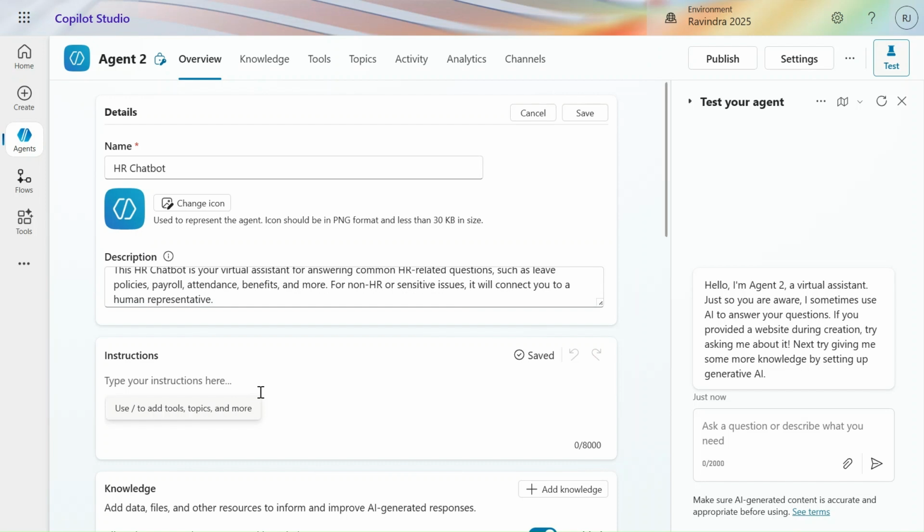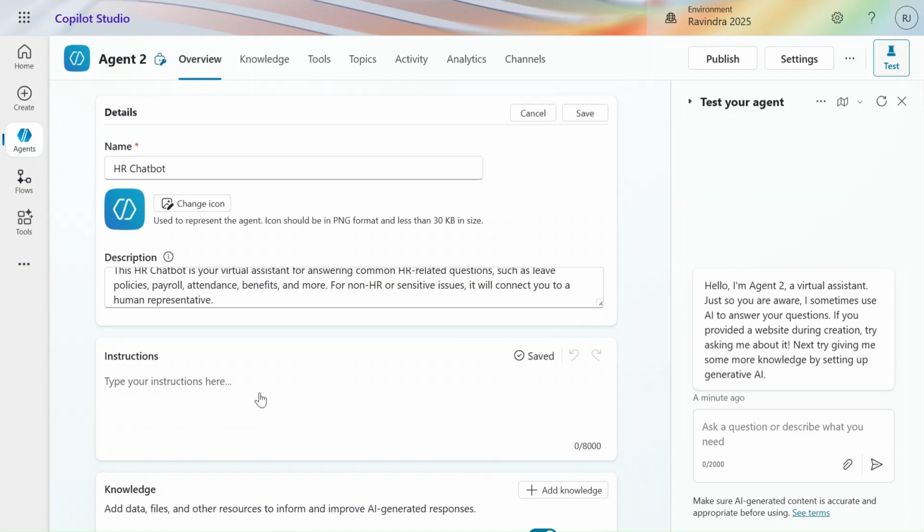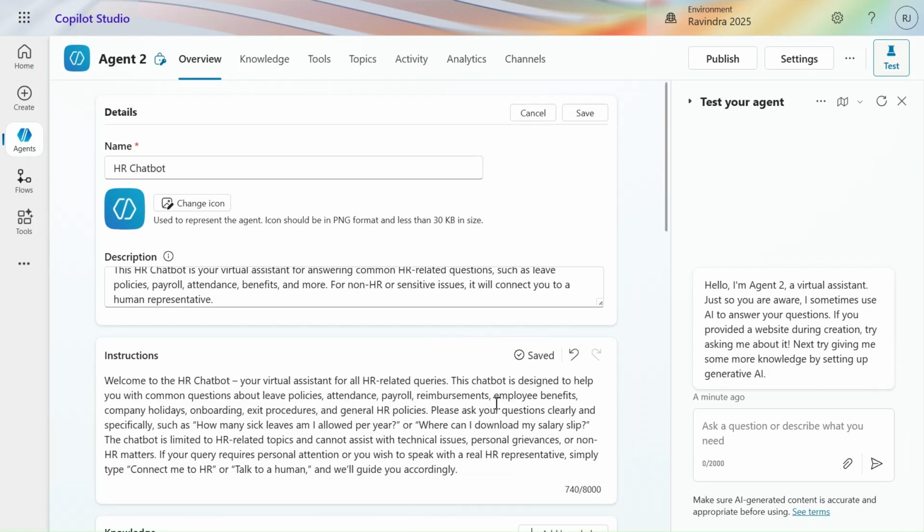Then we have the instructions. Instruction means how your chatbot should behave, and which points it should avoid, like talking about military or other things. So you can mention it like this: our chatbot should avoid talking about other topics and only talk about the following points. So I simply typed the instructions here.